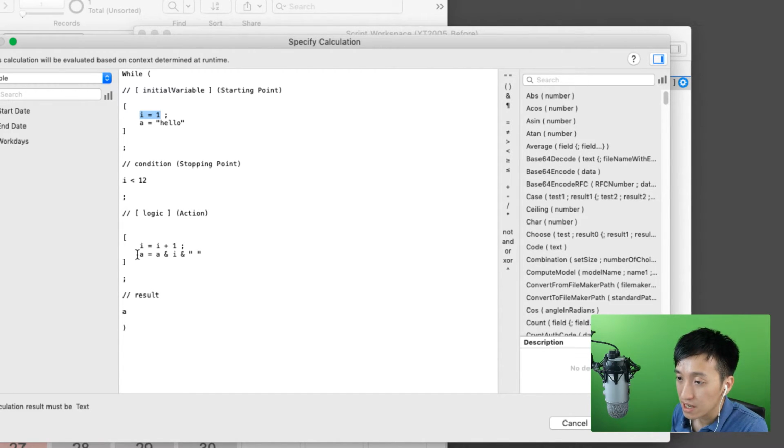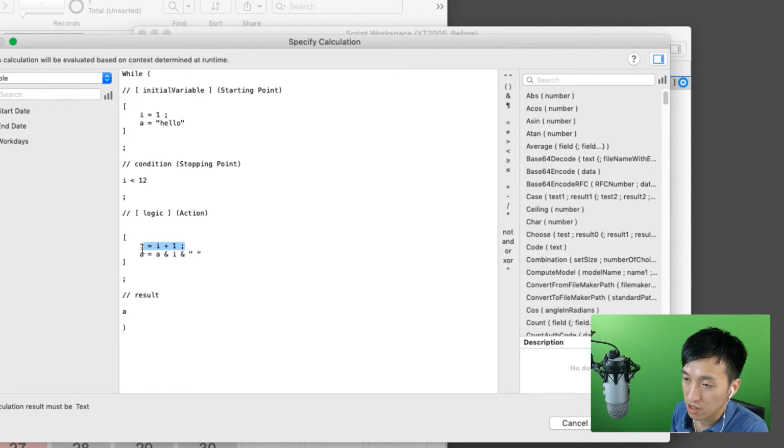The reason is that there is a sequence to the logic. i used to be number 1, and then it runs through this condition, and then it goes into this logic, and now i is number 2, and then we added the number 2 to hello. So that's why the first instance is called hello 2.